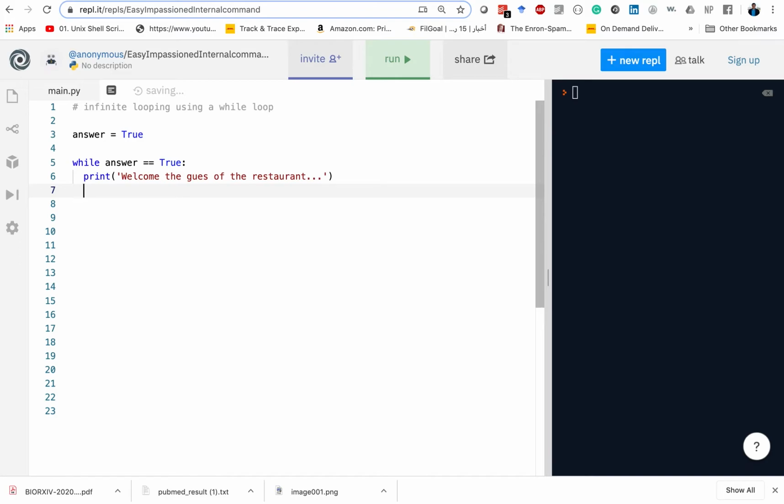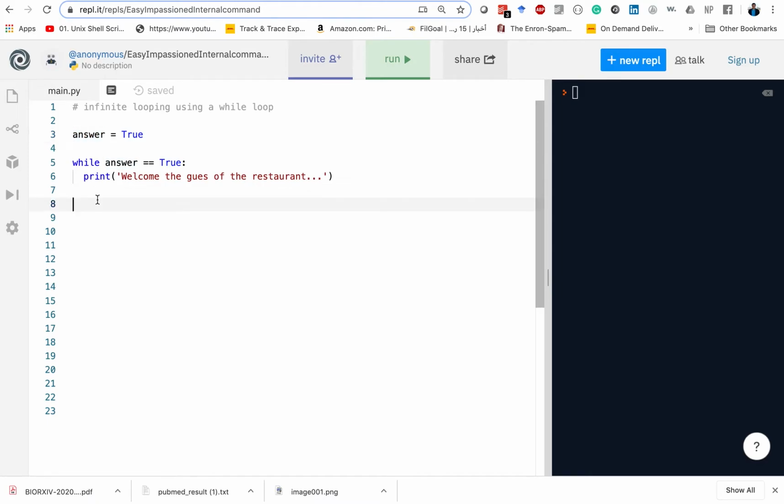If I run this, then my program is going to keep running until I run out of memory, or I break the server. So what I need to do here is, because there's nothing that controls this loop, it will loop forever. As long as the answer here is yes, this print statement is going to continue to print forever.